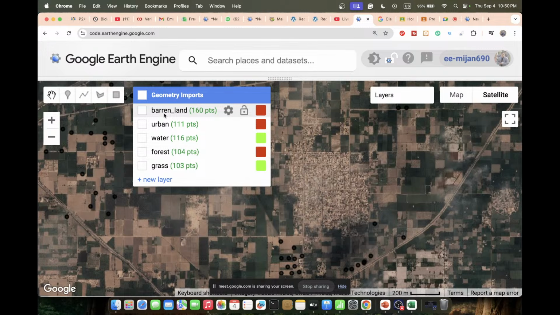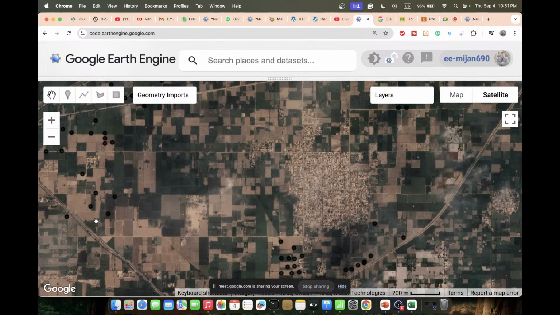Then these classes are not mixed with our cropland, and we find better accuracy. Otherwise grass pixels, forest pixels, water pixels, barren land pixels also mix with our classification result. Suppose they mix with the rice, sugar cane, then it will also hamper our result.